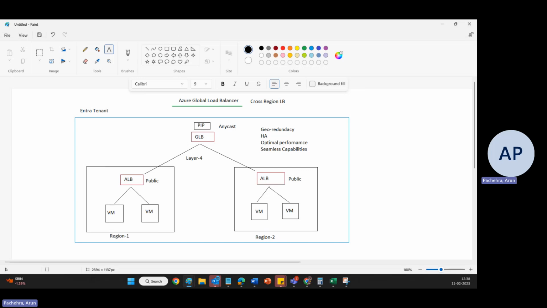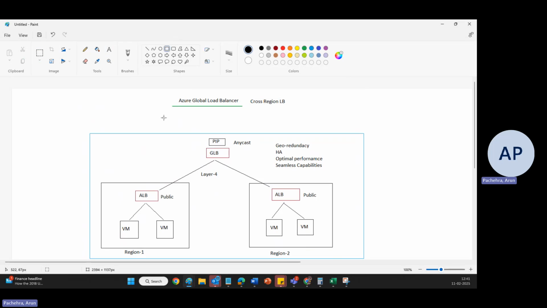When Anycast IP is advertised in Azure, the traffic enters Azure Global Backbone Network as soon as it reaches the closest edge location. Okay, so in every region there are multiple edge locations that we have seen in our ExpressRoute as well. So all this public IP is already advertised in the various edge locations. So let me try here. Let's suppose this is the Microsoft Backbone Network and there are multiple edge locations in every region like this.